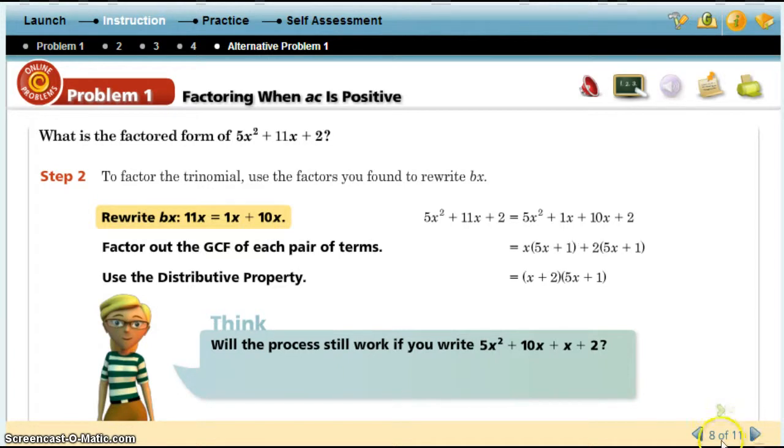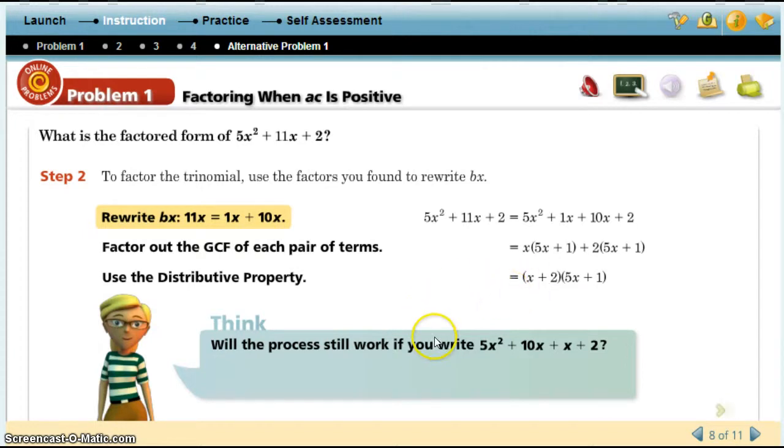Now let's back up and recap real quick before we go to that question. This is just factoring by grouping again. Once you've taken out the GCF for each one of those binomials, you notice that the binomials you have left over are the same. So you factor that out, the 5x plus 1, and the x plus 2 is what you have left over. So this is taking into account factoring the trinomials from the beginning and factoring by grouping and just merging the two concepts together.